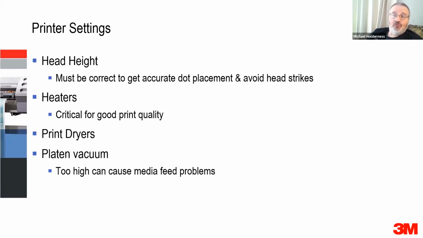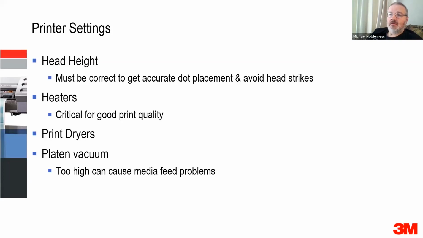I've seen some solvent printers that have got 3 heaters. They've got a preheater, so they'll heat the vinyl coming into the printer. They've got what's referred to as a platen heater. The platen is that layer underneath the print heads with all the little holes in it. That's where the vacuum gets pulled. So when you turn the printer on, it sucks air through there to suck the media down onto there. So that's heated as well. So that's called the platen heater.